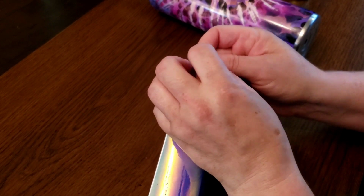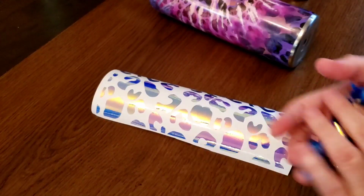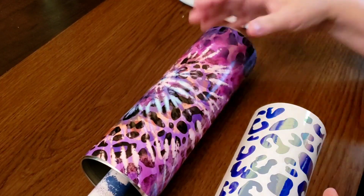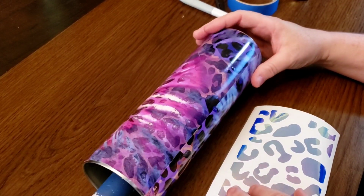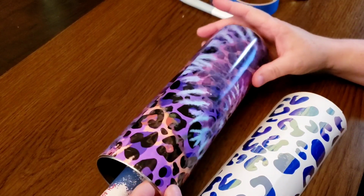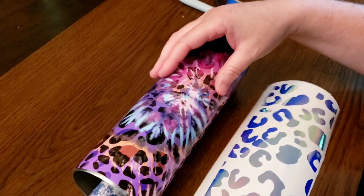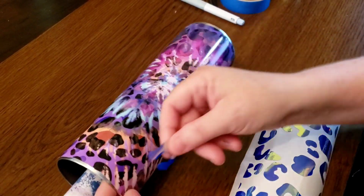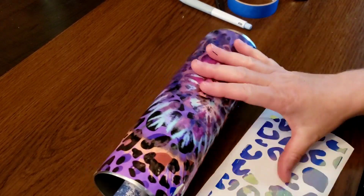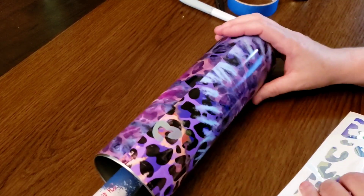So I decided to liven this vinyl up even more than it already is. So I cut out these spots that I've used on several different leopard cups that I do, and I just cut them out in this purple or blue. I'm not exactly sure, I think it's the blue one from Cricut, and it's this holographic iridescent, I think. But I just cut them out, and what I was trying to do there is decide what spot matched with what spot. So the spots on the vinyl were a little bit bigger, so I decided to cut them a little bit bigger as well to go with the size of each spot.